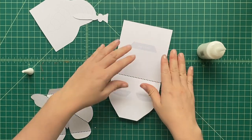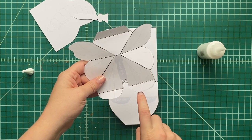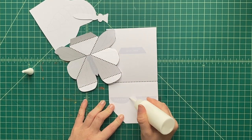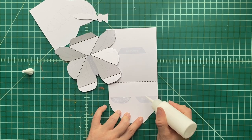We're going to take some glue, just some regular craft glue. You're going to see these little areas on the base page here. See these little gray spots here? We're going to glue these little tabs down at the bottom of our pop-up piece. There and there. They're going to go just right in that spot.